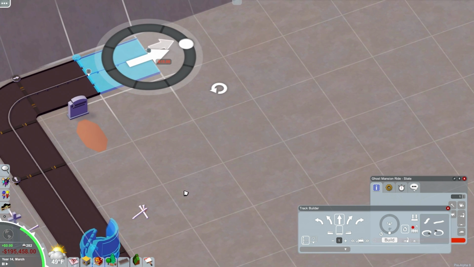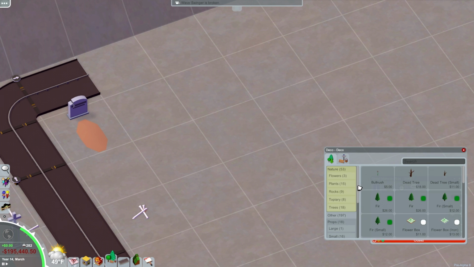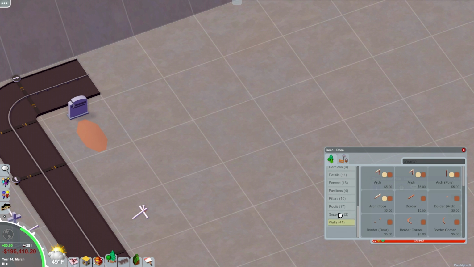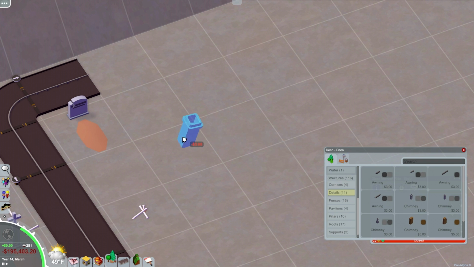Now what do I do? I could put dinosaurs in this. Dinosaurs can be creepy, right? Have you ever played Peter Jackson's King Kong? I had it for GameCube. It was horrifying. The dinosaur jump scares were just crazy. All right. Details. Chimneys are kind of spooky. Nah, not really.